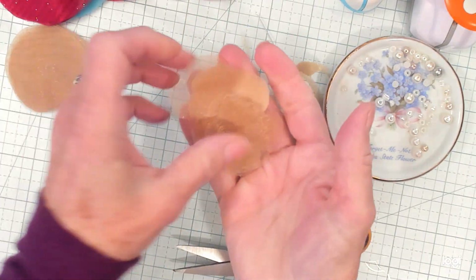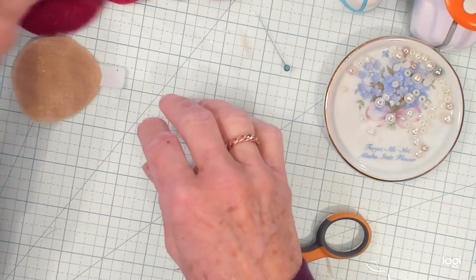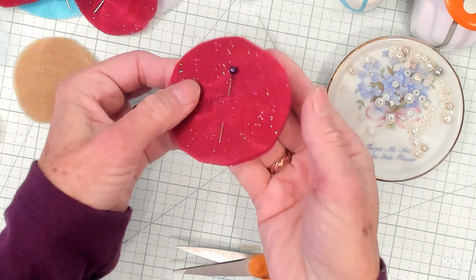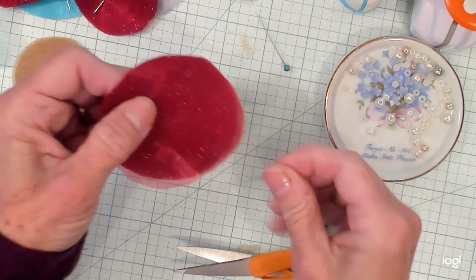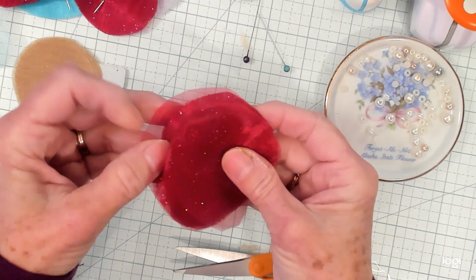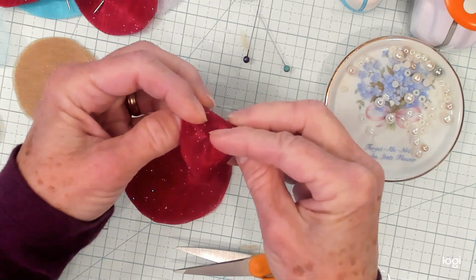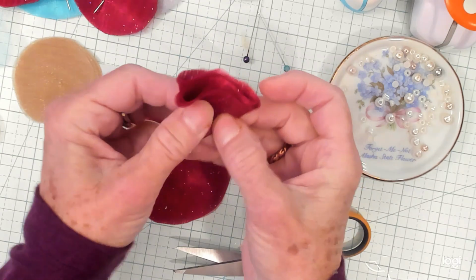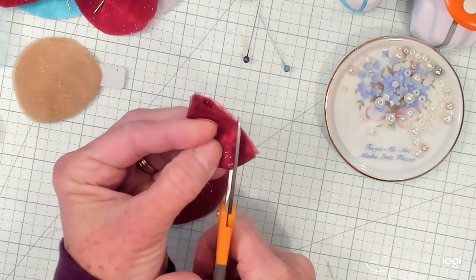All right, so we've got some of those. So that's what I'm going to do with this one, this bigger one that I've already cut. This has sparkles in it. Isn't that pretty? It's so pretty. So I'll just do a few of these. Fold it again, just like this. And then I'm going to cut the edges off.